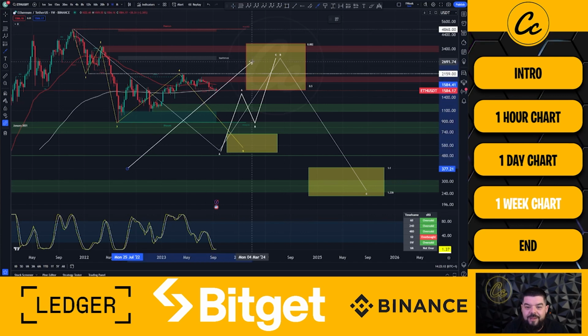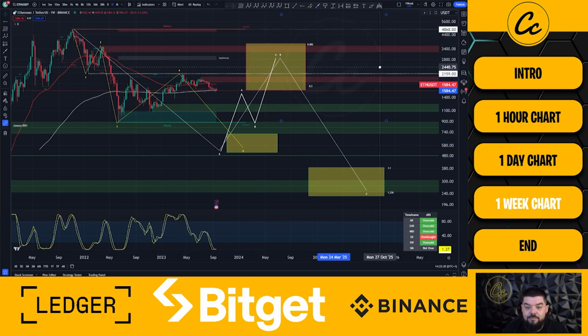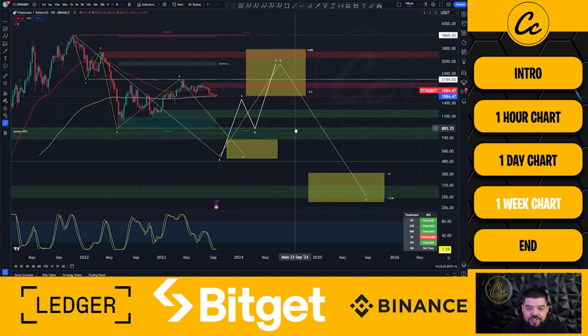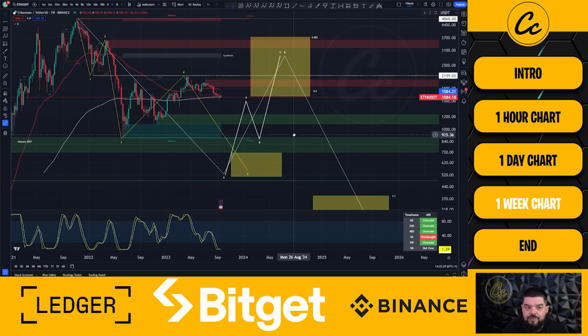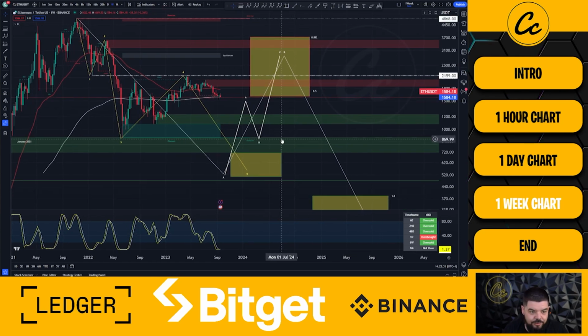We would not expect a new all-time high in the next bull run. Obviously the all-time high came at $4,868. It is definitely feasible that we could see this breached, but we would have to see a massive change in the structures. We would have to see a change in the way Ethereum works. I don't believe it is aligning itself to see a new all-time high under its current structure. So yeah, we need to see some big changes for Ethereum.